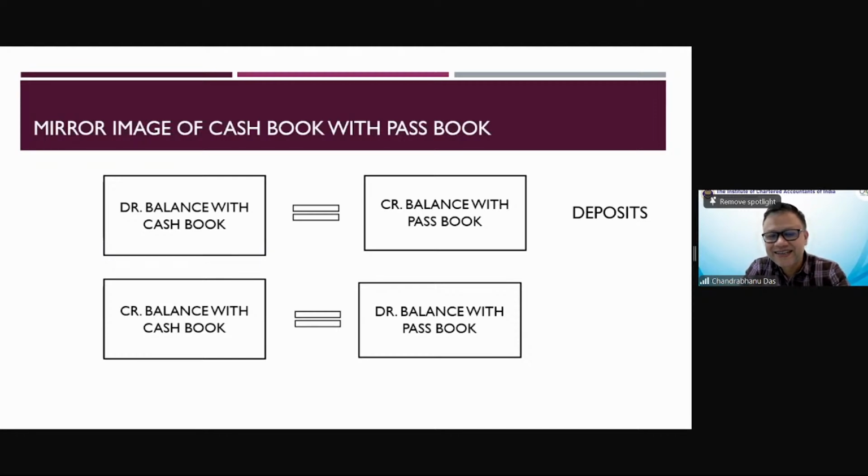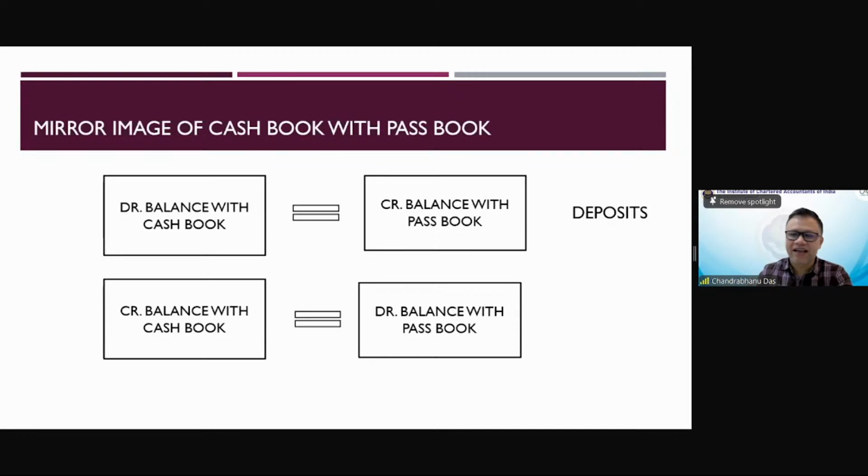Interest debited, the bank says, but actually, for you, it is an outflow of cash. Some loan the company has taken, and interest is charged on that. So interest debited is actually interest charged on you. So it's a credit balance with the cash book. Money credited means you are actually getting an inflow.